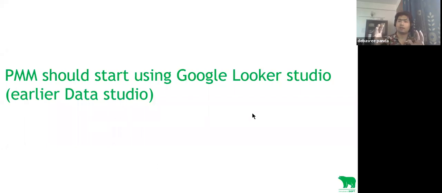So when you get access to these, the second benefit of using Google Looker Studio is that a person does not need access to all these tools. A digital marketer can quickly take the template, connect with the data sources, and share the final report with everybody.